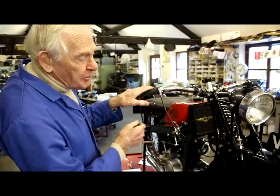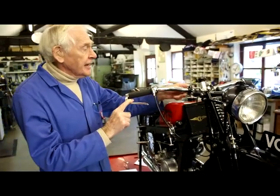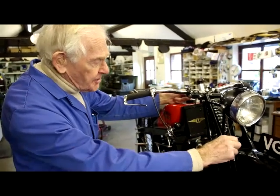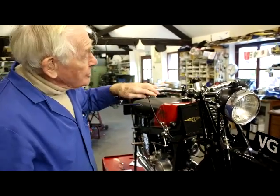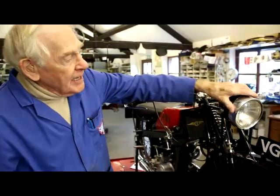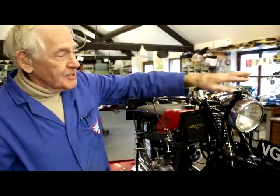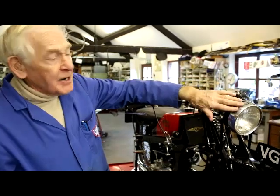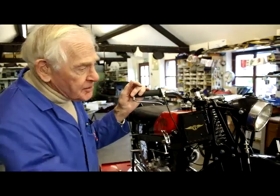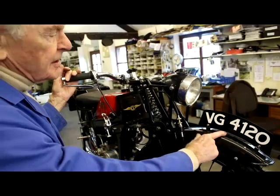Front brake, cable operated again. Inverted lever again, cable down the inside of the handlebars and out to the front adjuster here. You notice that it's chrome plated. In 1929, most of the manufacturers went to chrome. Pre-29 is nickel plated, post-29 is chrome finish. We've got the registration number handwritten the way they were in the old days, not stickers.